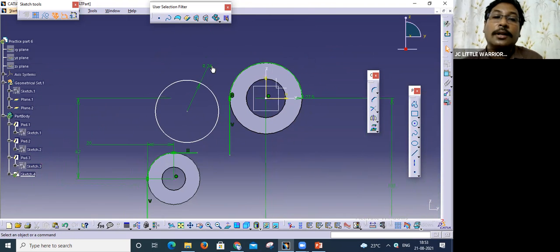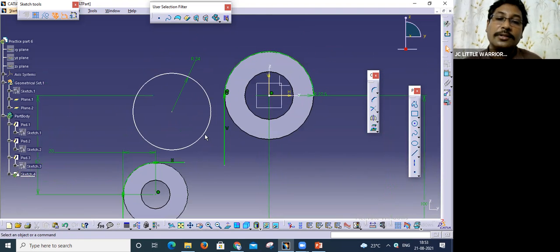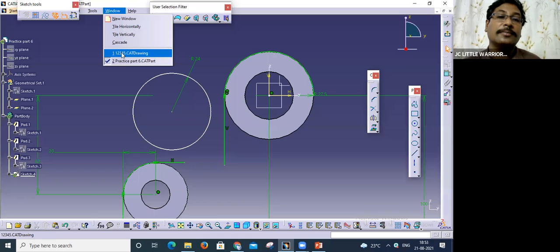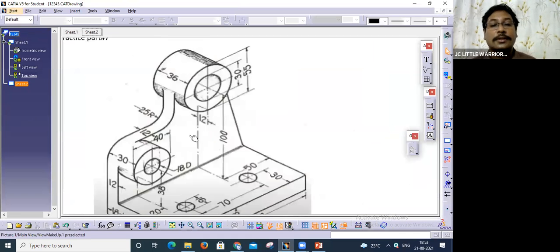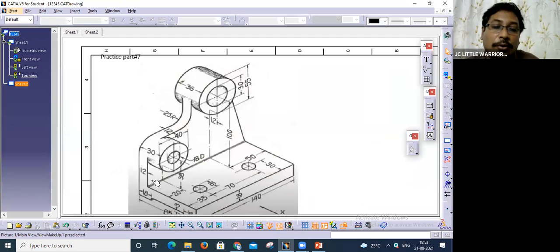Now this circle is tangential to this line as well as this line. Am I right? Let's have a look here. We constructed this line. This line is tangential to this small cylinder. After going here, there is a horizontal line which is again tangential to this small cylinder.